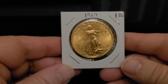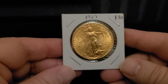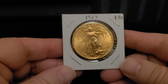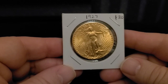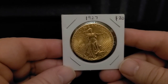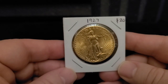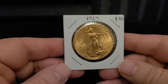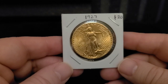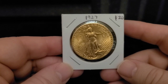I would not call this a straight ratio trade because there was a little bit of a premium on this. I did work out a good deal with Greg, who was the owner of the shop, for the silver that I sold — a little bit above spot. I'm not going to tell you guys the exact price I paid, just to keep it between myself and the shop and to protect them. I don't want to create any misconceptions about what they're selling their gold or buying their silver for. So I'll just say it was a pretty good deal.